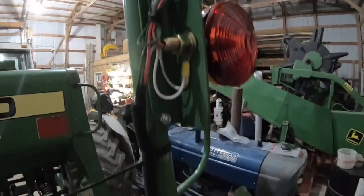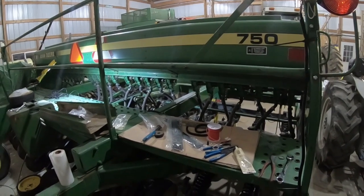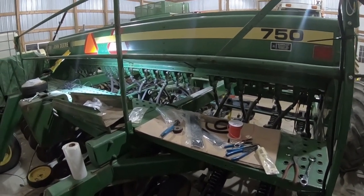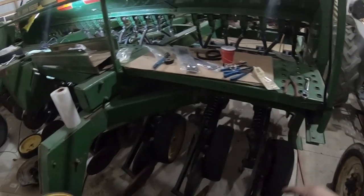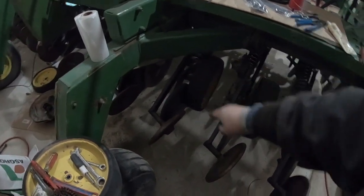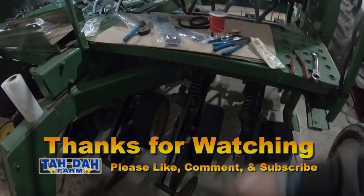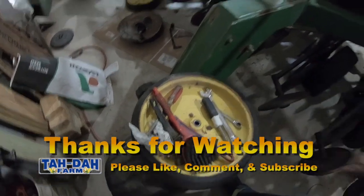And we got the lights and the monitors done, so hey, we're getting there. We'll continue next time on something else. I'm not sure what we'll get into, but there's still a lot of stuff to do on here. We still got closing wheels, some bearings that got to be done. Oh, I forget what these are called. Anyway, got those to do. And that one bearing up front to do. And a couple of these bearings here got to be done. So that'll be next time.